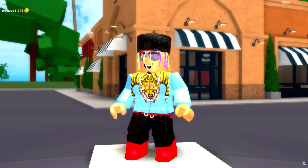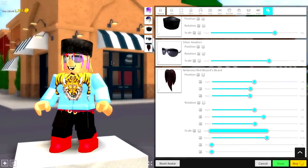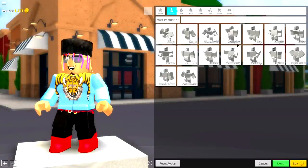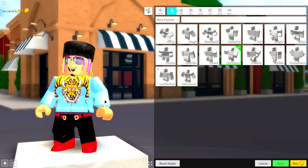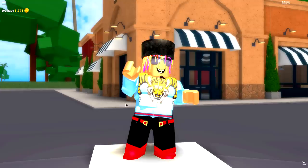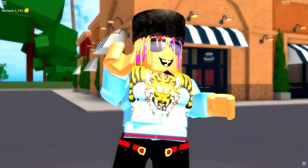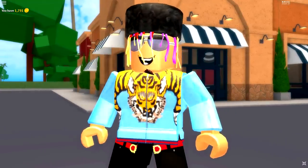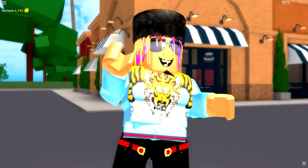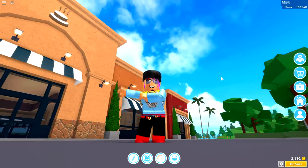There's only one step left to give yourself the final touch to make him look like Little Pump — come to the animation selection and equip the Cartoony animation. There we go! That makes him look a little bit lazier, a little bit more chilled out and also a little bit cooler. And yes, that is it — that is how you become Little Pump inside of Robloxian High School!